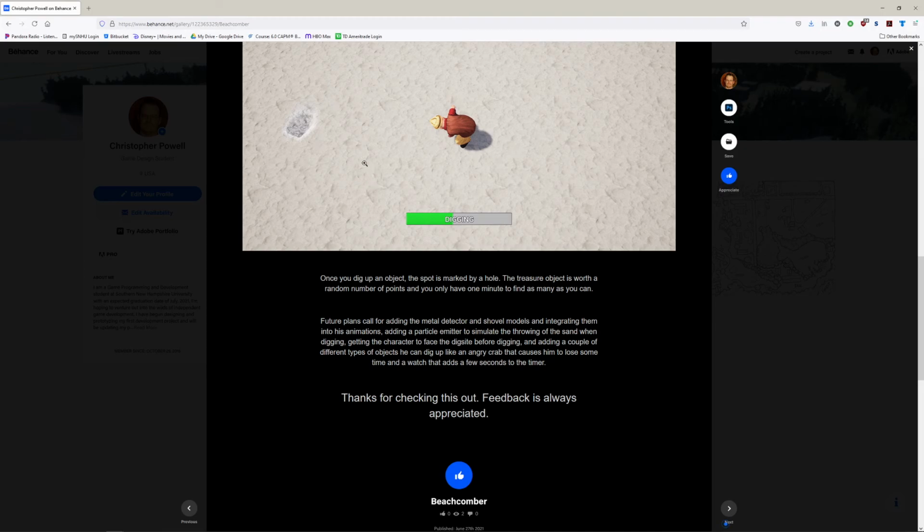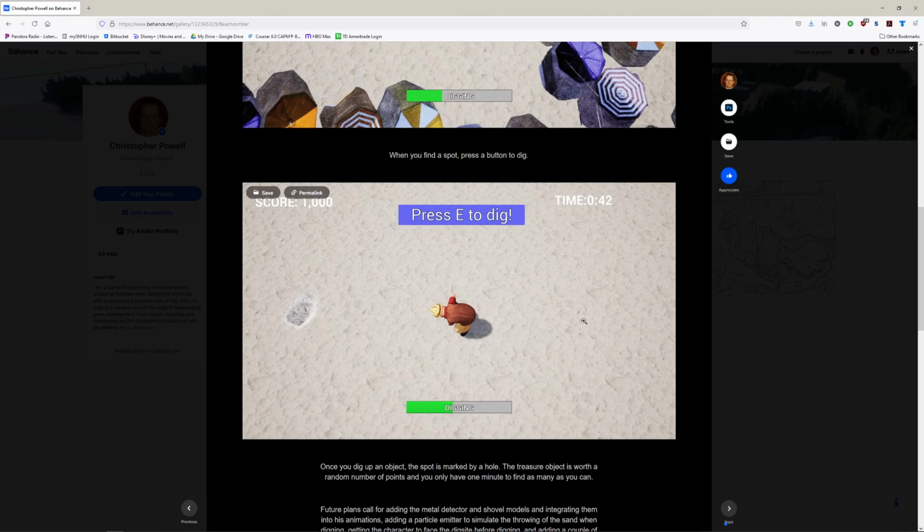And I'd also like to vary the items that pop out, one of them being a crab that bites him so he hops up and down and loses some time, and a watch that adds like 5 seconds to the clock. So it's a random 7 to 10 targets spawn on the beach, but they need to be spread out a little bit more.